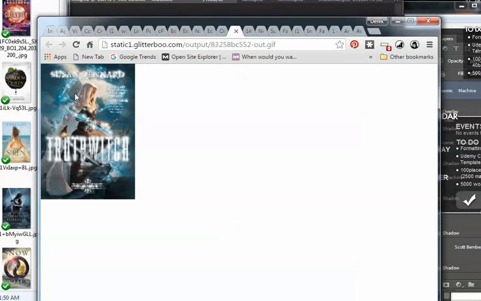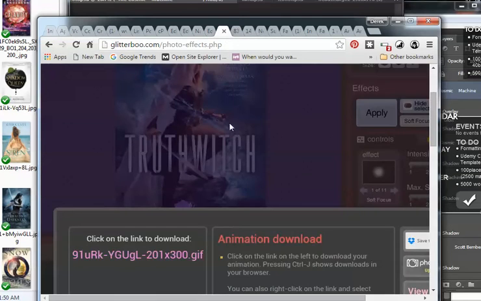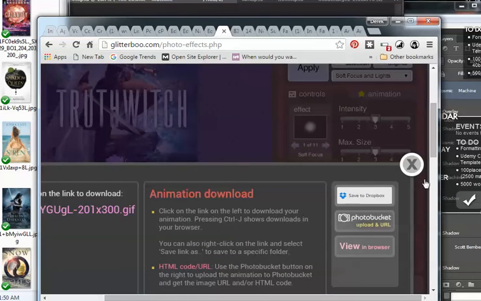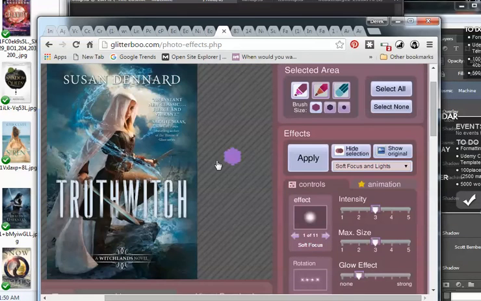So that's what it would look like if all of the highlights are glittering, which is way too much, especially when it gets over the text. And so what you really want instead, let me close that, select none. You really want to be more specific about where the glow is happening.